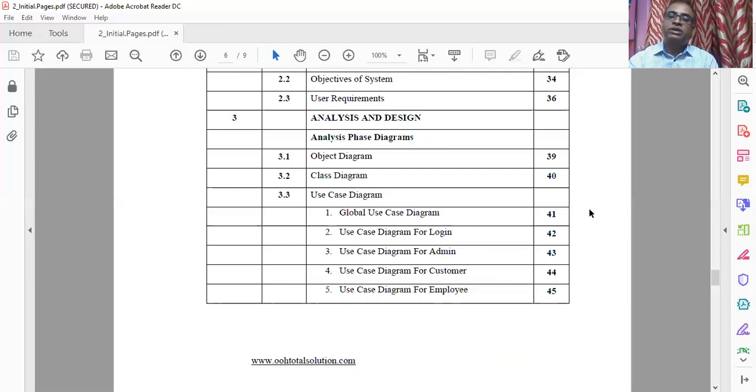Then you have to specify the use case diagram. As per this first semester, first year project, you can just have a global use case diagram. What is a global use case diagram? It is the complete flow of your project. You have to specify the whole processes and all the actors: whatever actors you are going to have in your system, plus the database administrator, and the processes, from login to the end of the report. You specify those processes and link them with your actors. That is what is expected in the use case diagram.